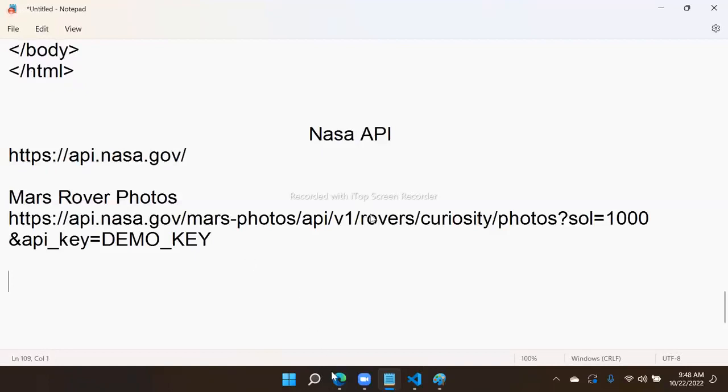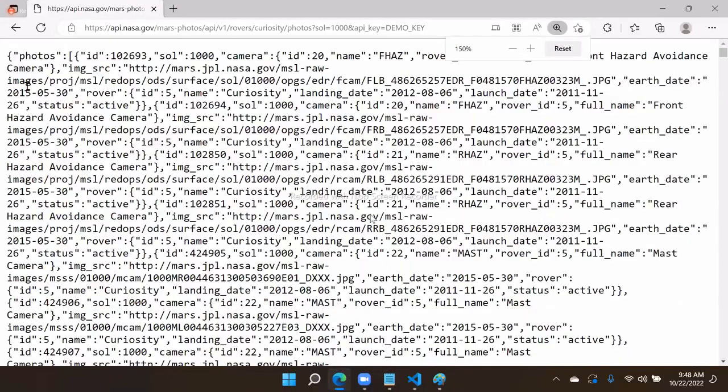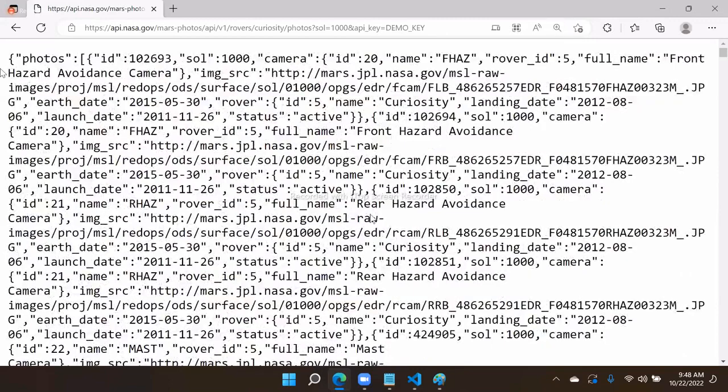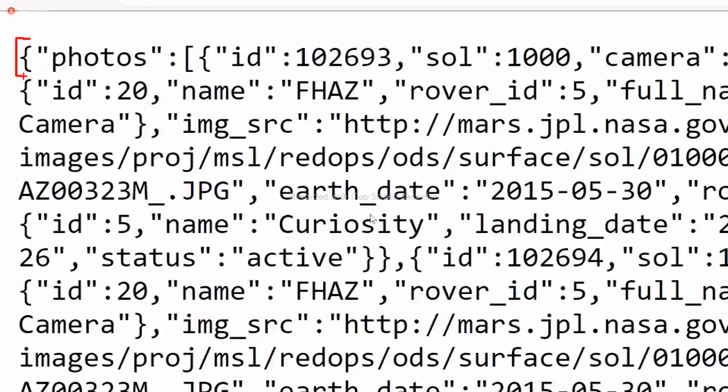You see, the data type is object type. In this object, there is a property called photos. Photos is again what type? Array type. So in that array again objects. So it is not directly an array. First it is an object. In that object there is a property called photos, which is an array.